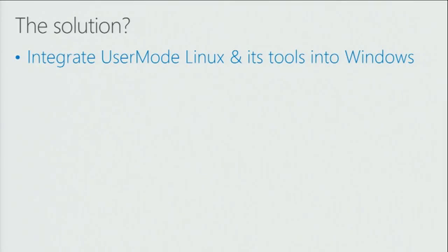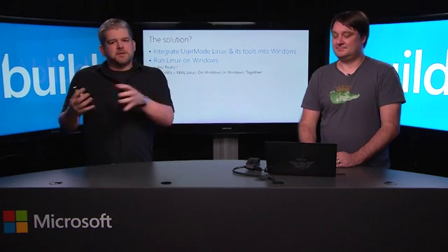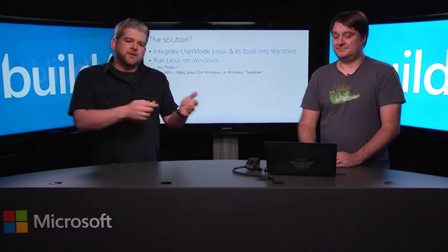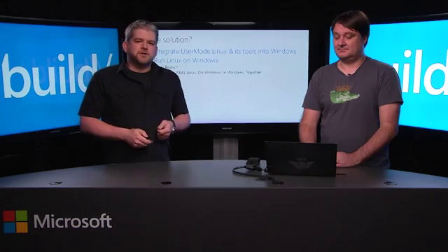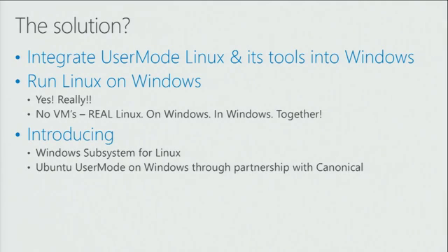Well, we went completely crazy, and we decided to integrate Linux user mode and Windows. Yes, really. We've actually taken the Linux user mode code from Ubuntu, and we built a subsystem into the Windows kernel to expose an interface that looks, to all intents and purposes, like Linux to a Linux user mode. So we've integrated Windows and the Linux user mode code to run smoothly on Windows. We're calling this Windows Subsystem for Linux, and we've been partnering with Canonical to bring you a version of Ubuntu. In fact, Canonical actually create this image of Ubuntu without a kernel, and we've taken their package and run it on top of Windows Subsystem for Linux. So, rather than talking about this, Russ, why don't we dig into this in a bit more detail?